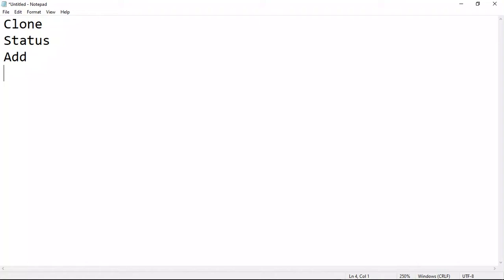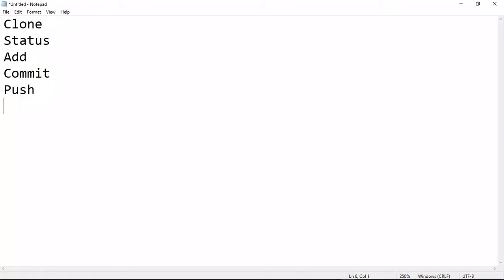Now commit is like to save. Git commit saves your files and changes in Git. And once you've saved, you can do the git push. Push uploads git commits into a remote repo like GitHub. So for instance, you have a repository, then the main branch is maybe master or whichever name. You can do git push, then origin, you define the origin, then a branch name.